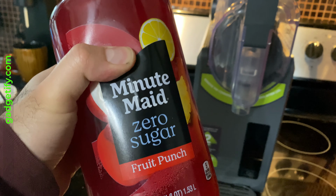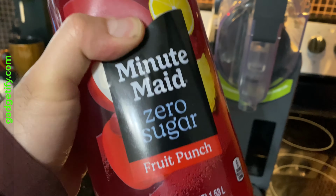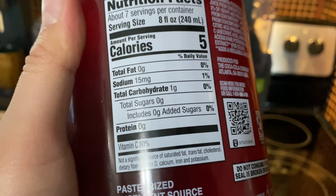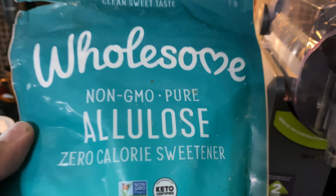I have this zero sugar drink that I'm going to add and see if I can make a slushy out of it. Now I can add sugar to this and pull it off. I don't want to do that. I want to actually go with something that doesn't have sugar, or at least the effects of sugar. Because of the way it is, it's not going to have the same effect as regular sugar. Now I'm going to test this.